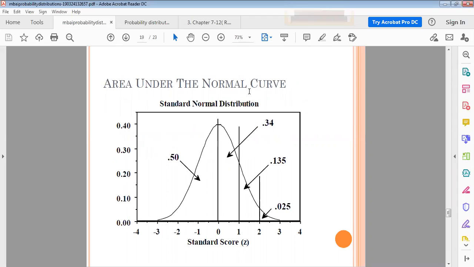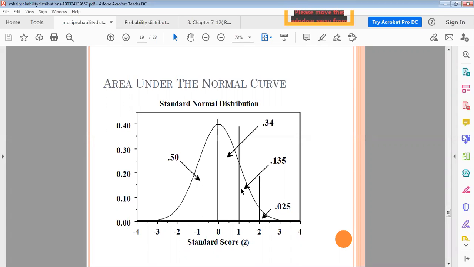If you draw the normal distribution curve, this is the sample axis, and this is the probability density function. This is a symmetric curve. It is called symmetric because we can divide it into two parts: this is the left tail, and this is the right tail. Here 50% is in this area, so we can divide the whole area into two parts: 50% is this, and the other 50% is this.